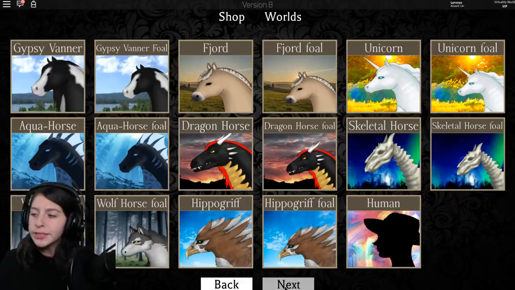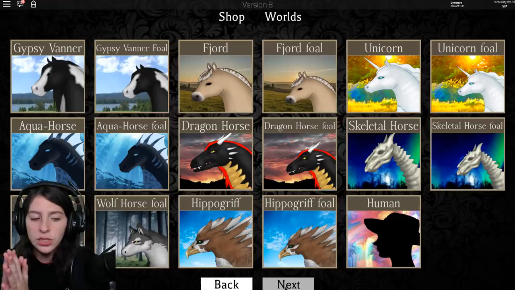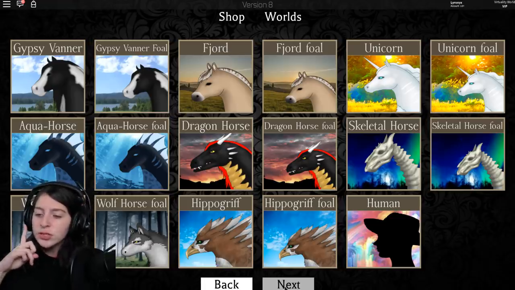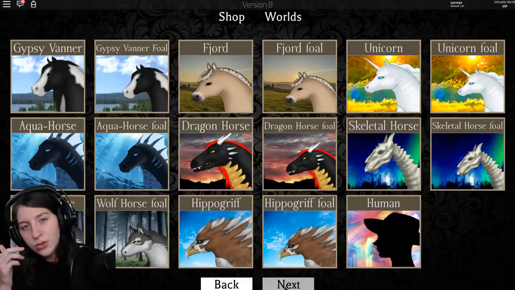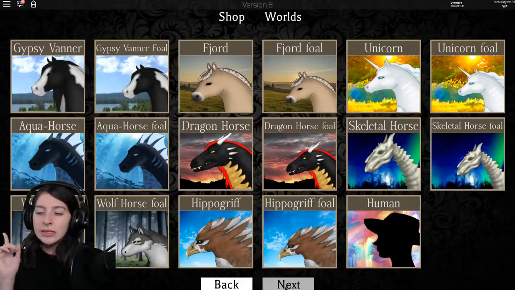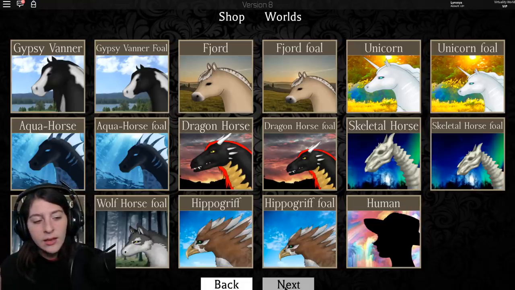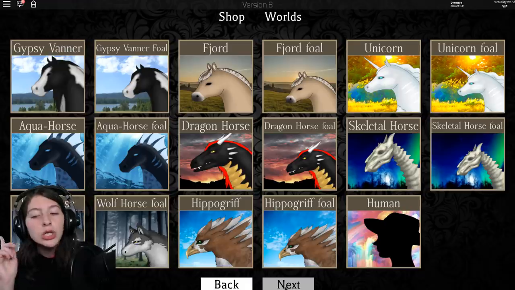These other ones are all just non-existent horses. I'm sorry if that hurts you. The only real actual horse game pass here is probably the skeleton horse because, I mean, they're not living, but it's a skeleton of a horse, which is a real thing. But the other ones, not real.